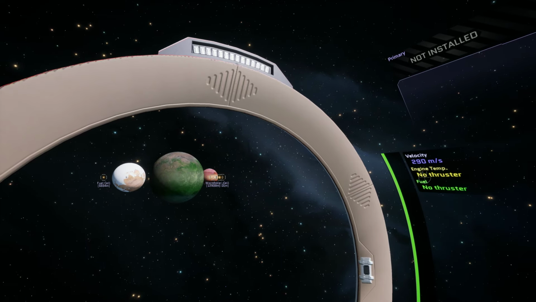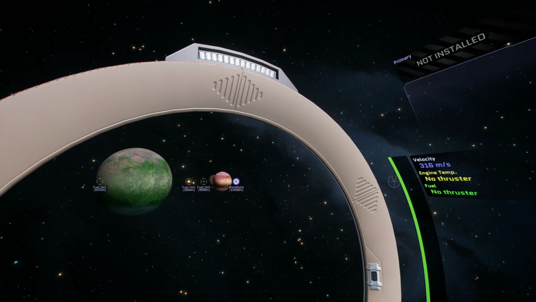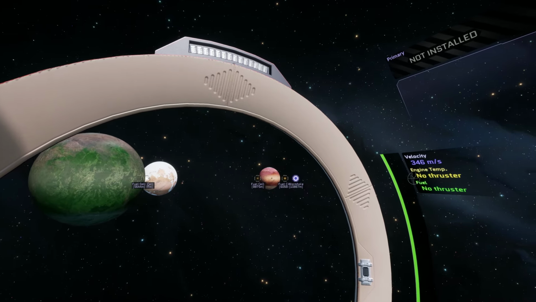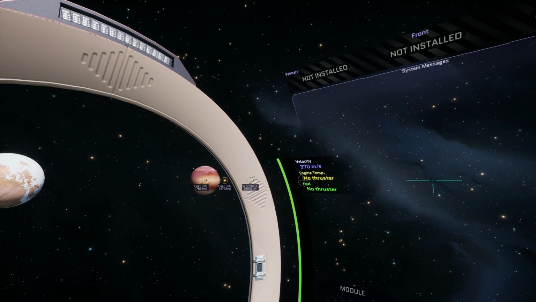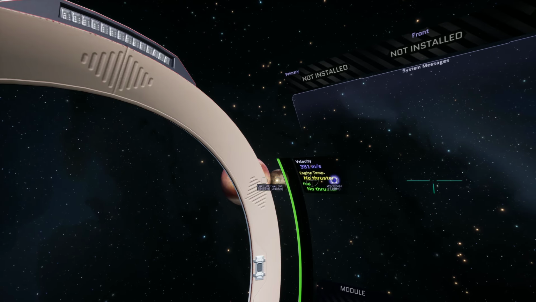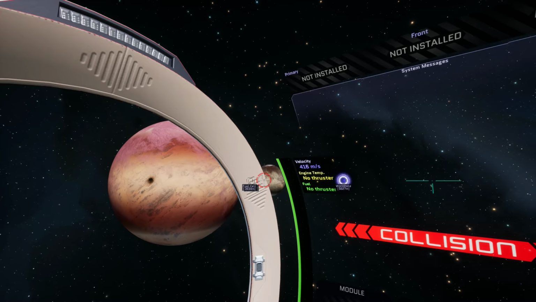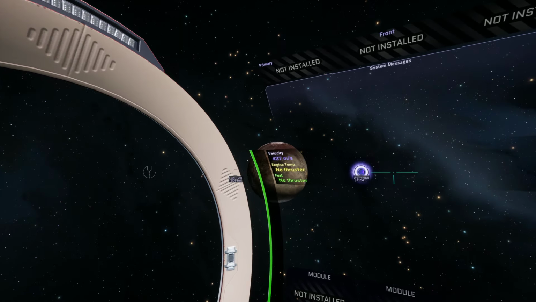I think there's some central gravitational stuff that I don't understand here. Of course, there's a bunch of planets here that I'm sure contribute to the gravitational pull of the overall system. Yep. So we're going to go past this red planet, but we are going to skirt around both of these planets. Somehow we got some fuel.